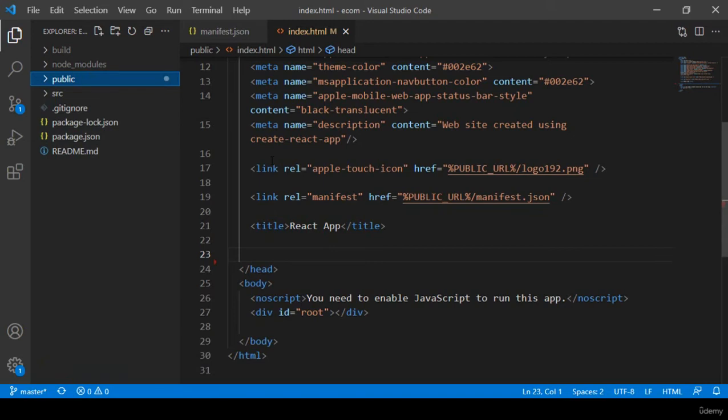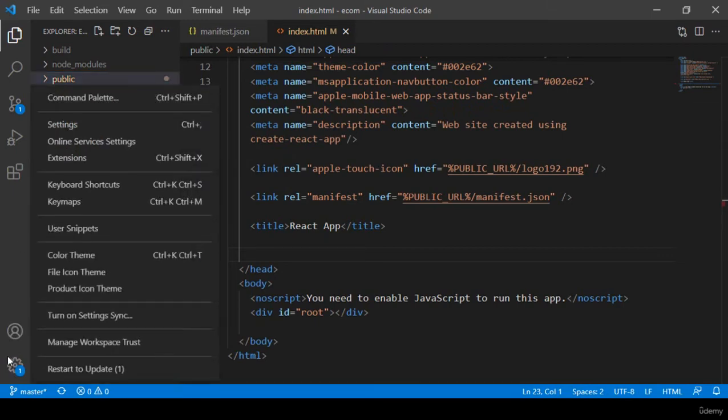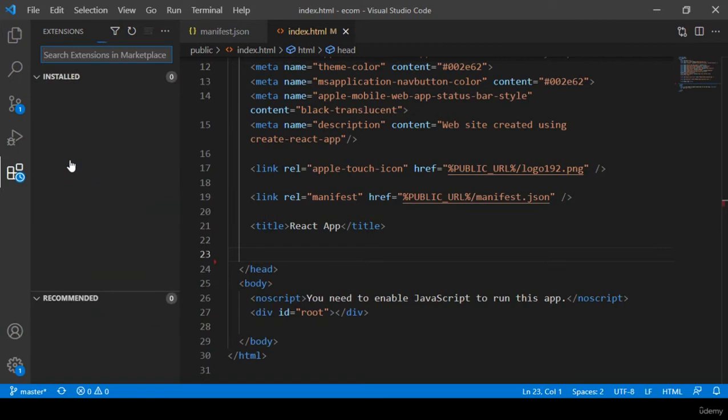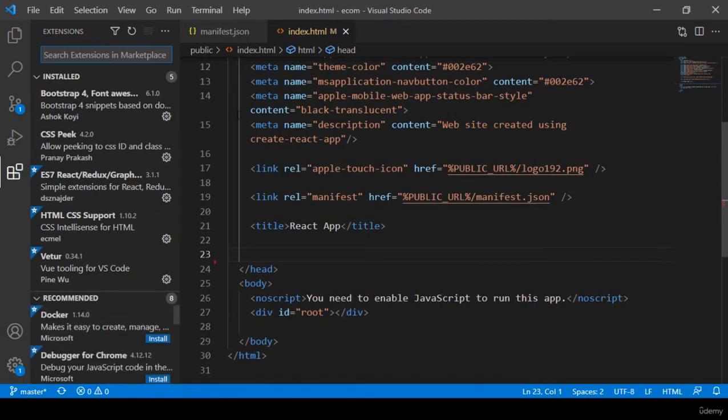As I told you, we'll develop one advanced e-commerce project from scratch. So now let's get started. Friend, before that work, I also want to recommend some extensions for you. If you're already using the Visual Studio Code editor, go to the settings, and in the extensions, some will be needed. They will not only be needed, they will help you a lot. I recommend you install some of these extensions in your editor, and that will be very helpful to you.